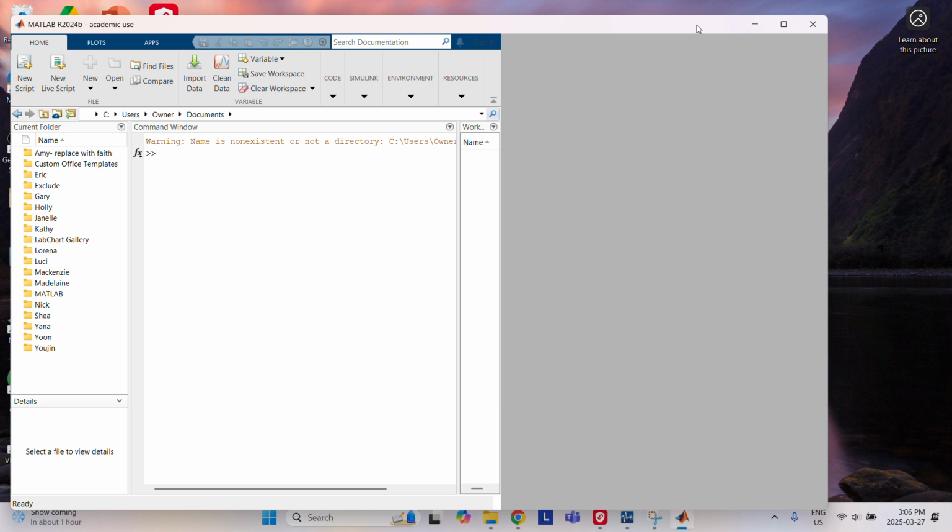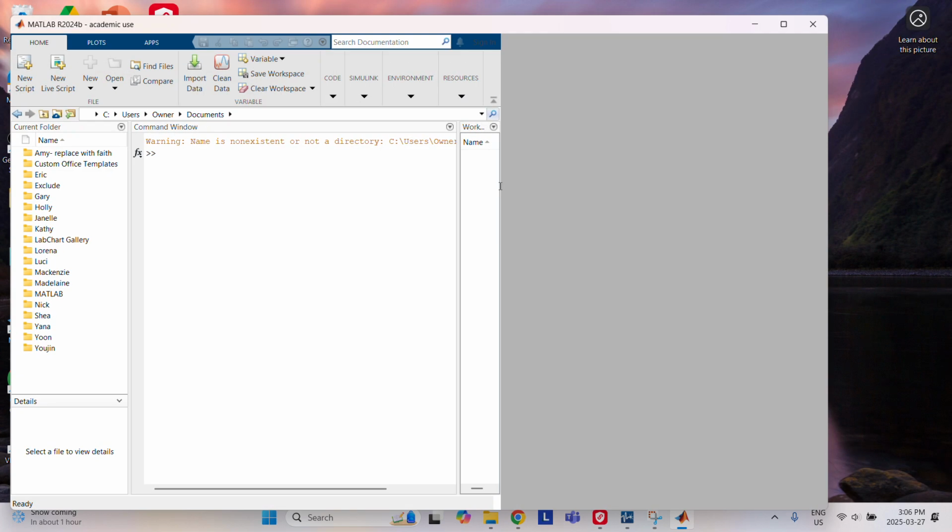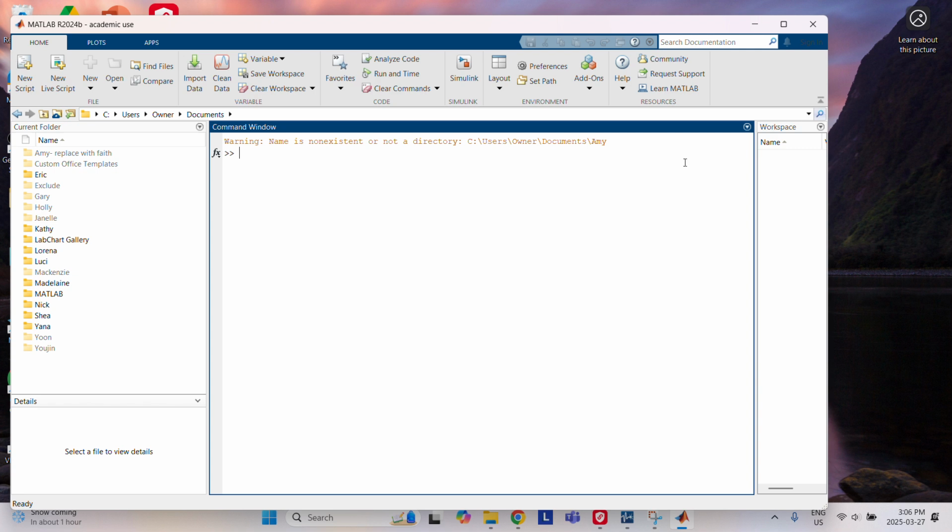Sometimes it acts a little weird, but that is not a problem for now. What you want to do is make sure that all your documents are added to path, or else it's going to give you this warning.